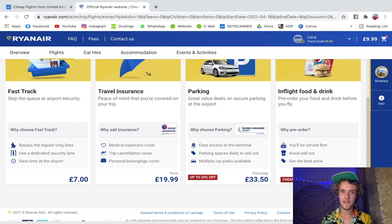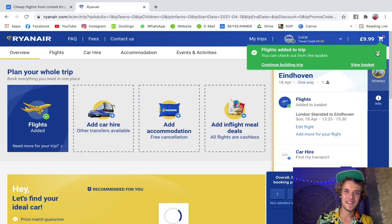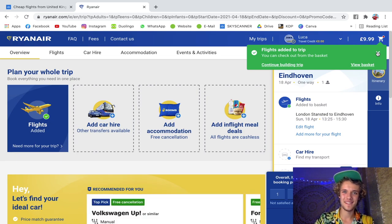Recently was actually the first time ever that I tried something, because I wanted to try the vegan lasagna by Ryanair on the flight, and it was £5. And I was really hungry, so I wanted to try it. I'm vegan, so it was like, wow, they now have vegan lasagna. So I wanted to try it. It wasn't the best lasagna of my life, but it was all right. And I don't think £5 is so bad. I was just really happy to see some vegan options in the actual hot menu kind of thing. So I felt like trying it.